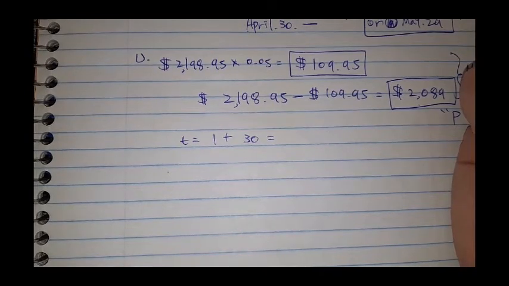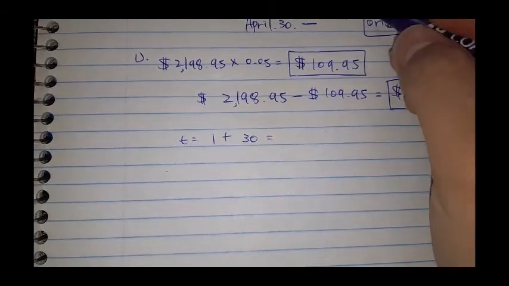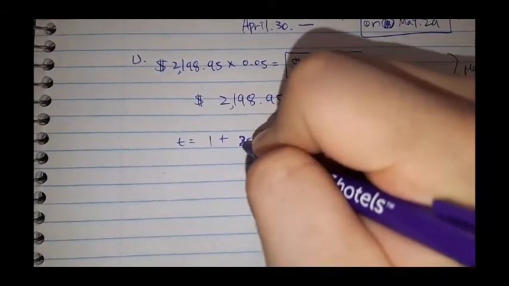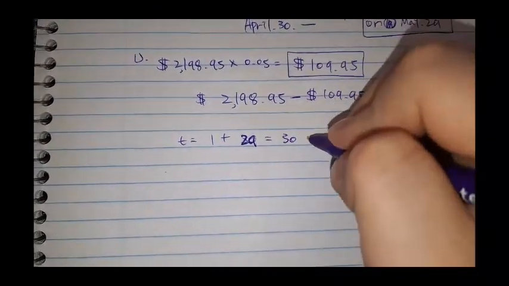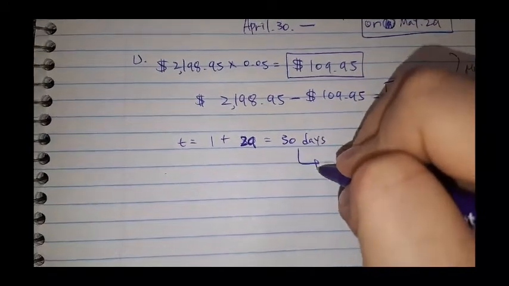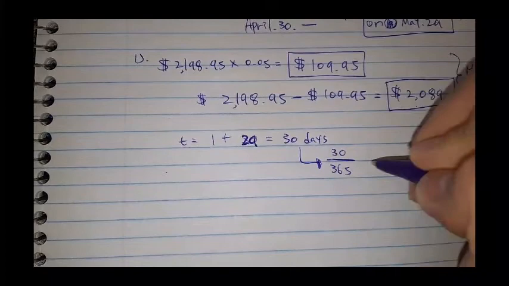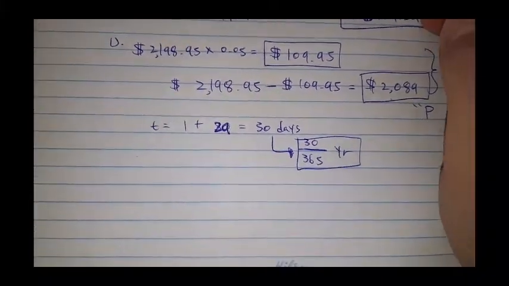So that's why, in the end, you have 1, 2, 3, 4. No, that is correct. 29, May 1st, 2, 3, 4. Did I count it wrong? May 1, 2, 3, 4, 5, 29. Sorry, I included 1, then it becomes 29, and then April 1. So there you go, 30 days. It's 30 divided by 365 of a year. That is my mistake, sorry, folks.